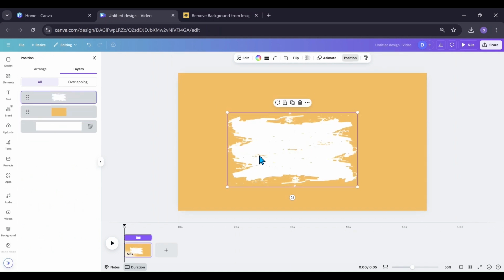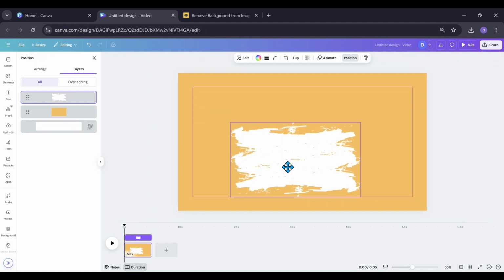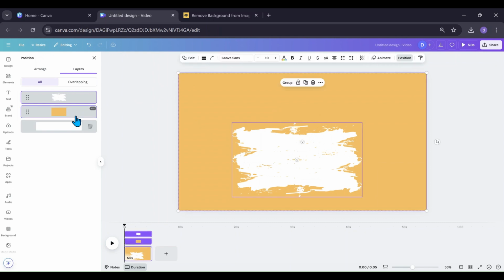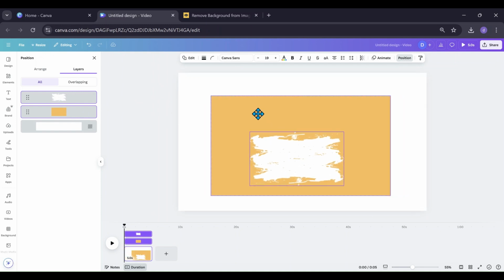Now we might have some little pieces in here. We might want to take those out afterwards, but we'll see. I've never used this paint splash, so we're all working together on this one. Once I've got it the way I like it, I want my pop out there. I'm going to hold my control key down and highlight the other piece. Now I have both of these highlighted, and I'm going to reduce it down like so and stick it in the center.